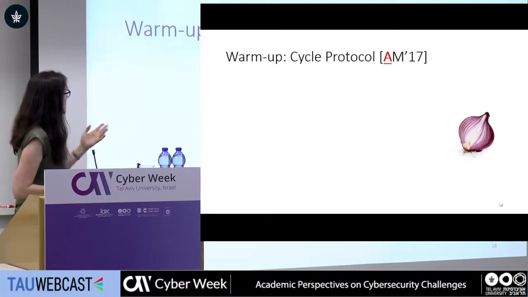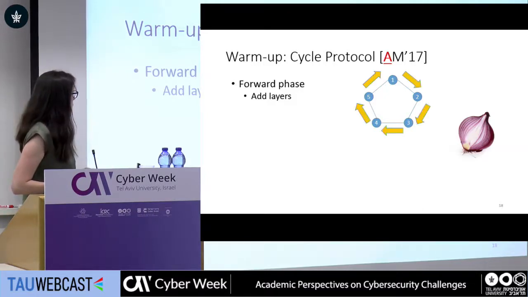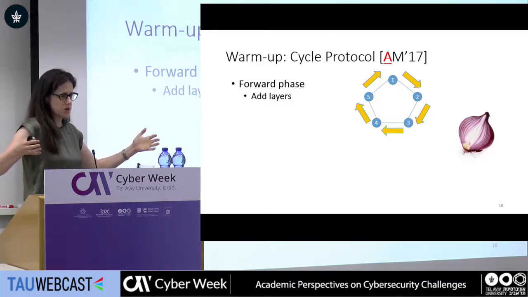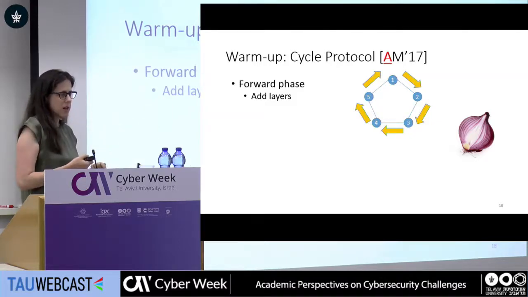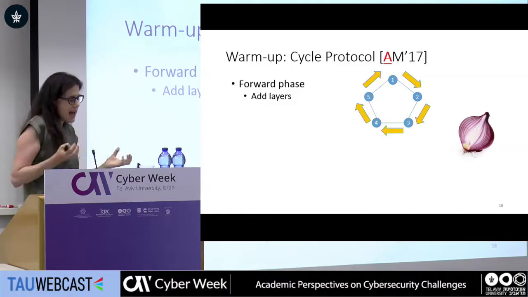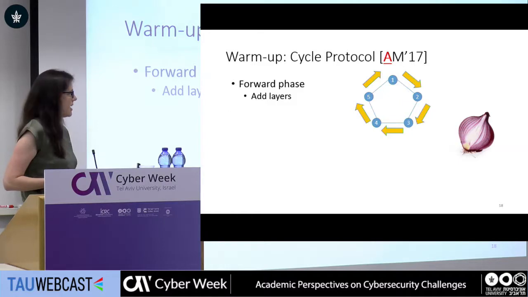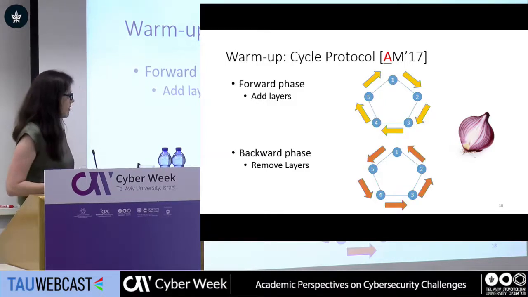So how do I use it? This is the protocol for a cycle graph. It's going to work in two phases: a forward phase, where I just add encryption layers and gradually add more and more bits to my homomorphic OR while adding more and more encryption layers. Whenever any party adds the OR of its bit, it also adds an encryption layer so that the other parties can't read what's underneath it. And the backward phase, when I'm going to remove these encryption layers until at the end I'm going to have the clear text answer of the OR of all bits.